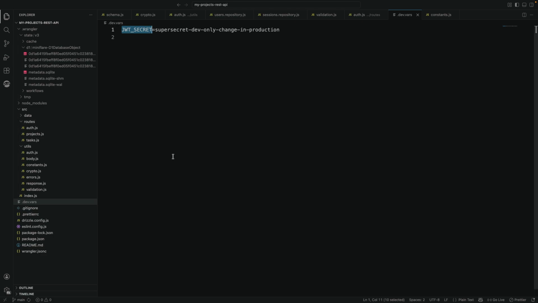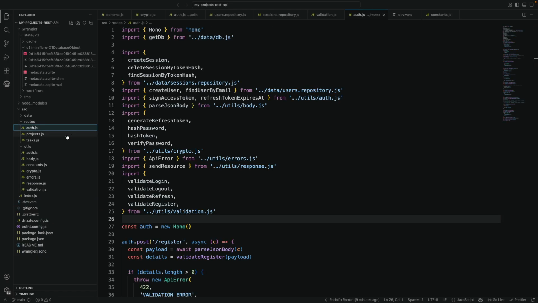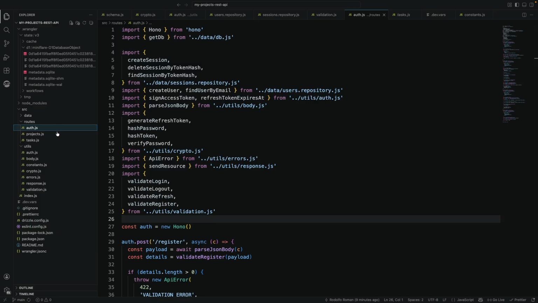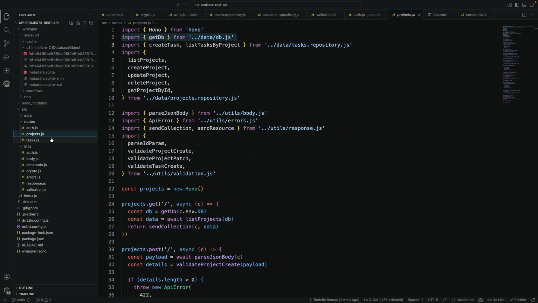Okay. We have a route already, we have utils. Now we need to add protection to project and task so that they use a protected endpoint. In order to do that, we need to catch the call and do something about it. That's called middleware.